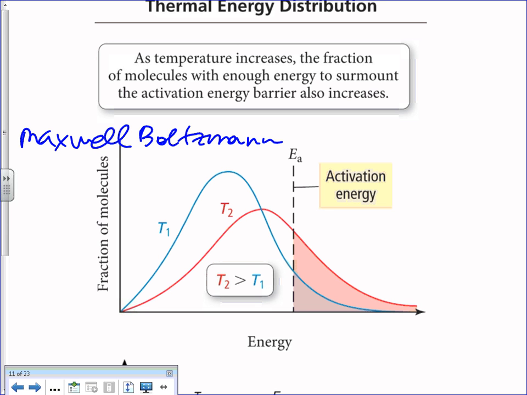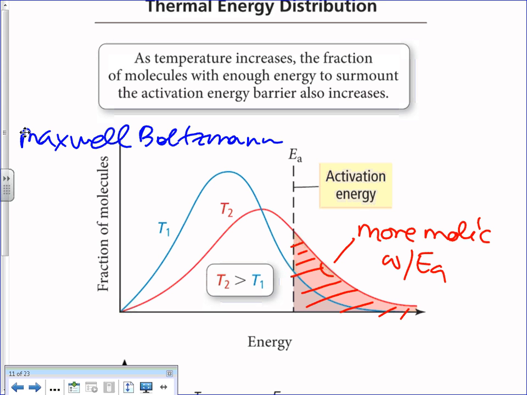So the shaded part here in red represents the area under the curve. That's the calculus thing, right? Pre-calc? You with me? Area under a curve? Okay, so anyway, the area under this curve represents more molecules with appropriate energy to meet activation energy. The cold one has very few molecules at the energy needed to meet activation energy. So that's the difference in how that graph can be used from the gases to kinetics.